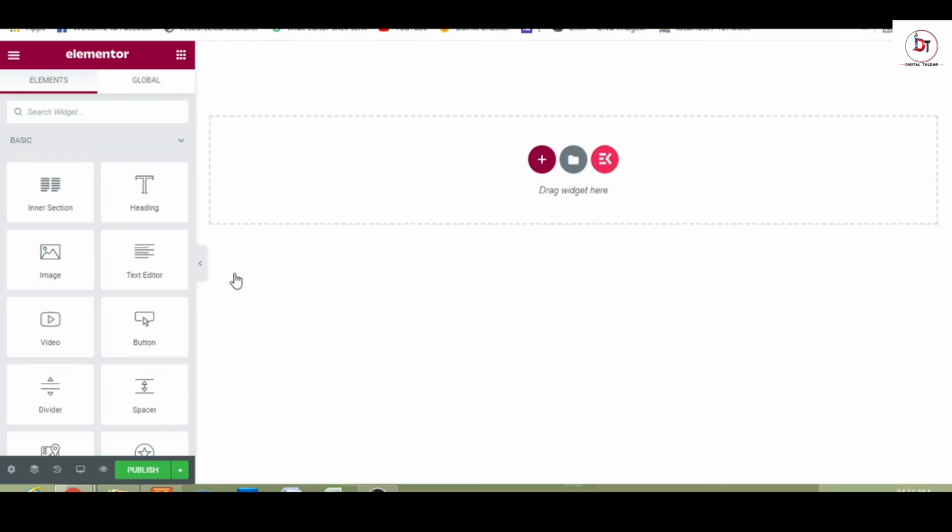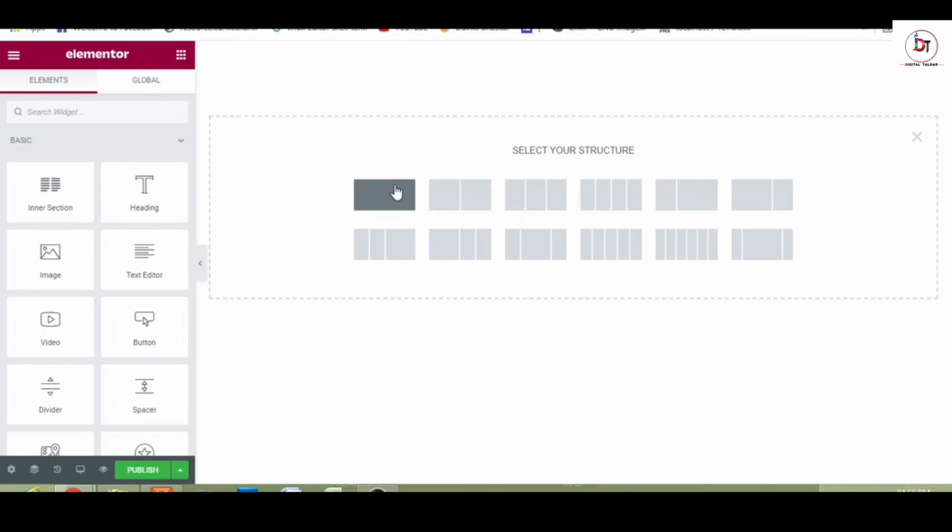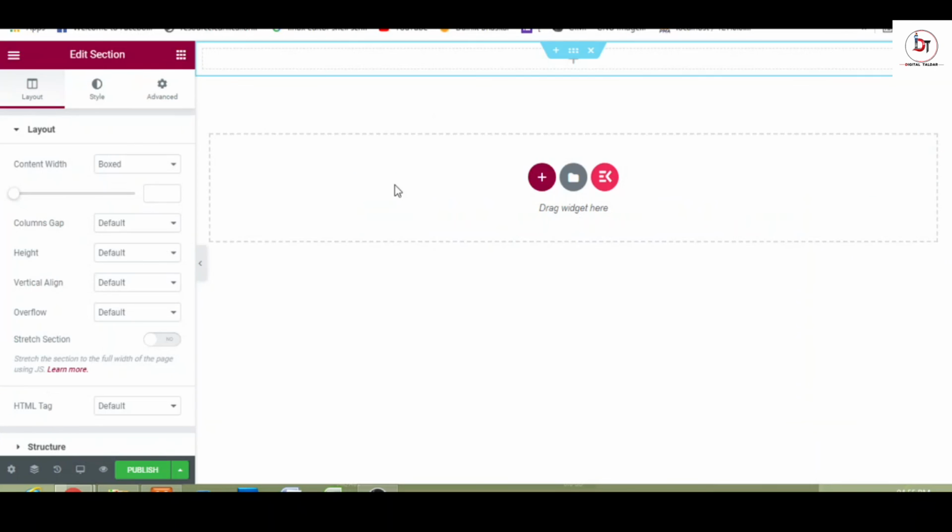Now our website header is in two parts. One is top bar header and one is main header. So first we will enter one single section. Actually we can enter a section with two columns.